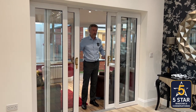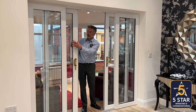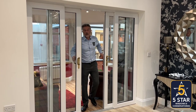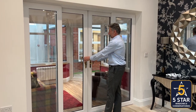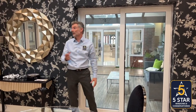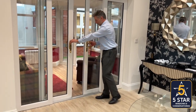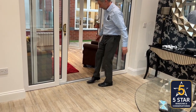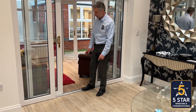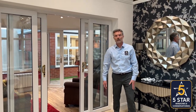The only thing is, if you have this style, you have got the thickness of the two panes where they meet in the middle. The other door is a bit wider, and if you just had that single door, you'd only be looking at around 100mm thickness, whereas with the central opening you've got double the thickness there — but you do have the central opening. Again, this has got the low threshold, so because it's between two rooms it needs a bit of thinking about, as you can't always dig your floor out. But this definitely has a lower threshold than a standard PVC threshold across the bottom — it's a nice option, and just so you can see the difference.